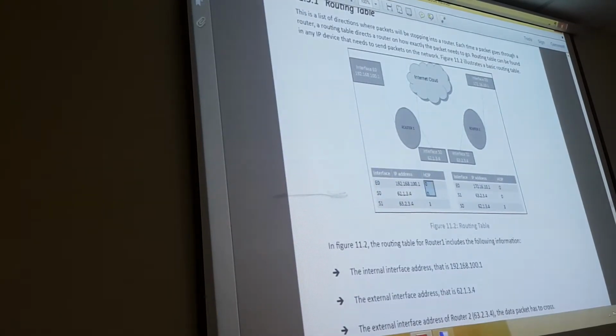Router 1 is about 192.168.100.0, that is here. 0 hops means it's directly connected to it. It doesn't have to jump to another router. Every router is a hop. One hop means there is one router in the middle.